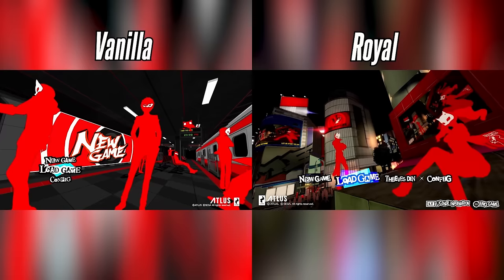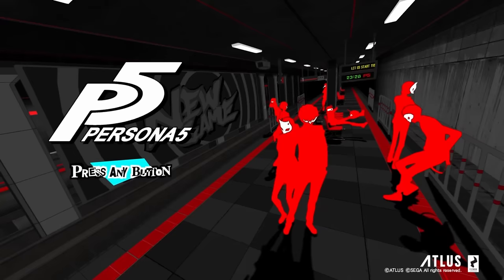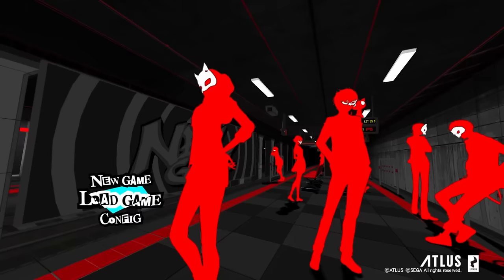Vanilla's takes place in the Mementos train station while the song Phantom plays. And Royal's takes place in the streets of Shibuya while the song Royal Days plays.